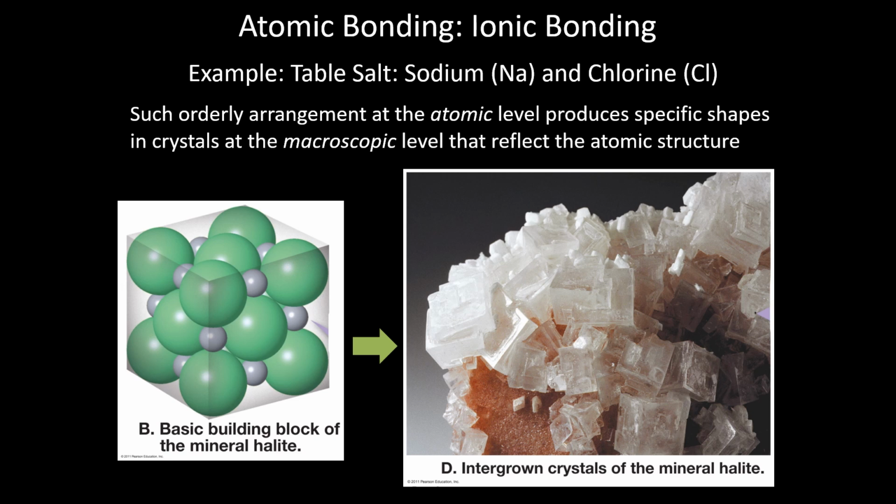This is what it looks like in real life, and so you can see this ordered structure to it. We're going to come back to this in a little bit, but if you've ever spilt salt on the table, you notice that they're in these perfect little squares, and there's nobody out there with tiny little hands cutting perfect little squares of salt crystals. It's actually because the sodium and chlorine ions are arranged in this cubic fashion, and even when the halite mineral grows, which is our natural crystal of salt, of NaCl that you can see in the right image, you can see these little squares. And so something about the atomic order of the elements inside that make the mineral can dictate what the mineral is going to look like in its outer form.